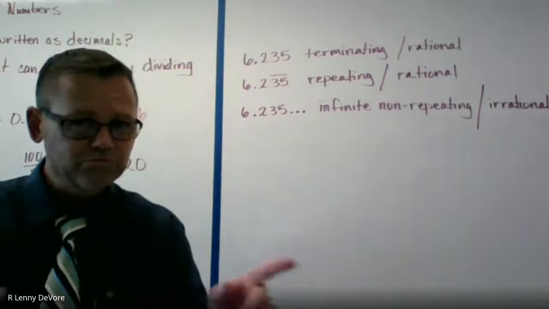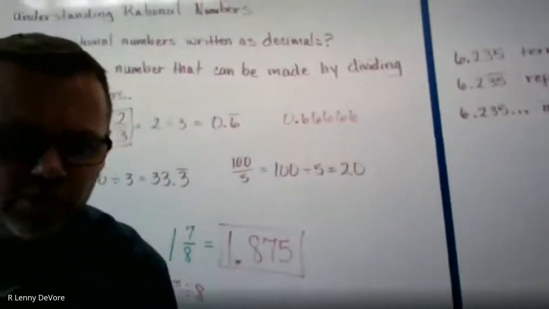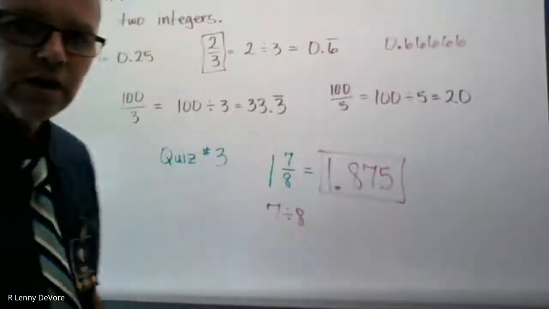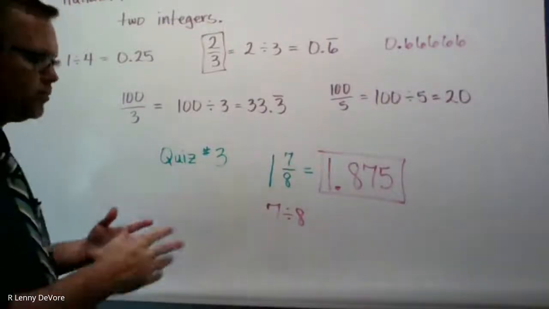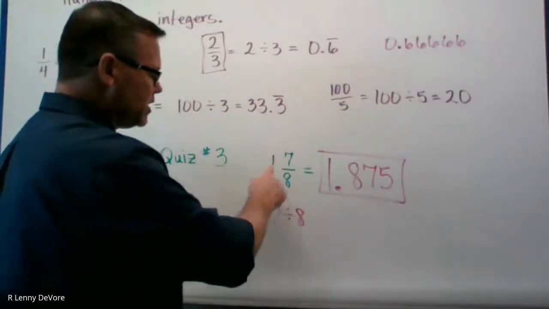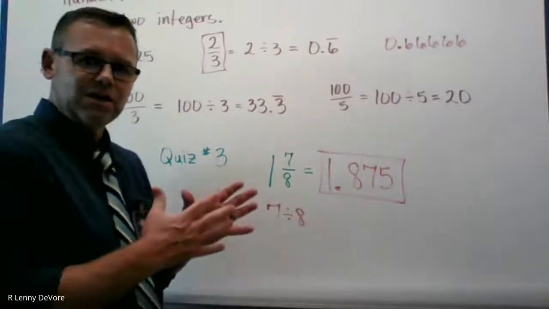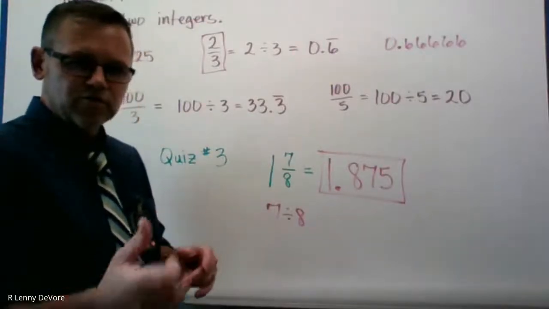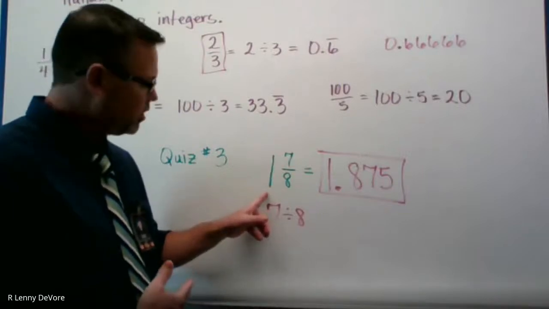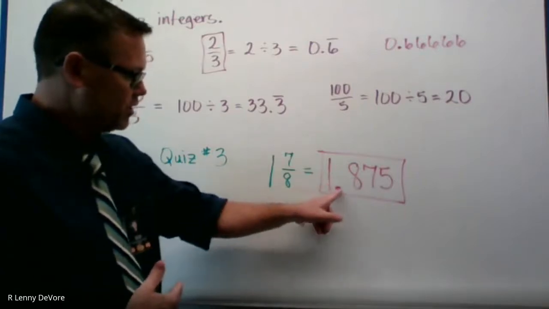Now, one more thing. This is your bonus. Because you went through and watched the whole video, I helped you with one of them, okay? And that is quiz number 3. So quiz 2, number 3 within the quiz, is this one. It says it's 1 7/8, and they want you to turn this into a decimal, okay, guys? Now, here's what you have to understand. If you've got a whole number with a fraction, this is a mixed number, right? You've got a whole number sitting there, 1. That's going to be in front of the decimal. See how it's over here in front of the decimal?